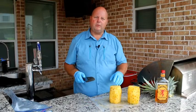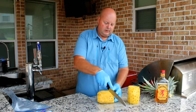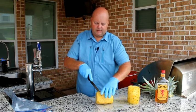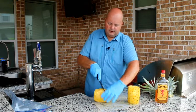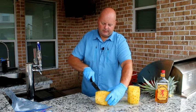Alright, next what we're going to do after we've already peeled it is we're going to score it. You want to come out and do a cross hatch type of scoring all the way down to the bottom. And what that's going to do is get the sugars into the pineapple.